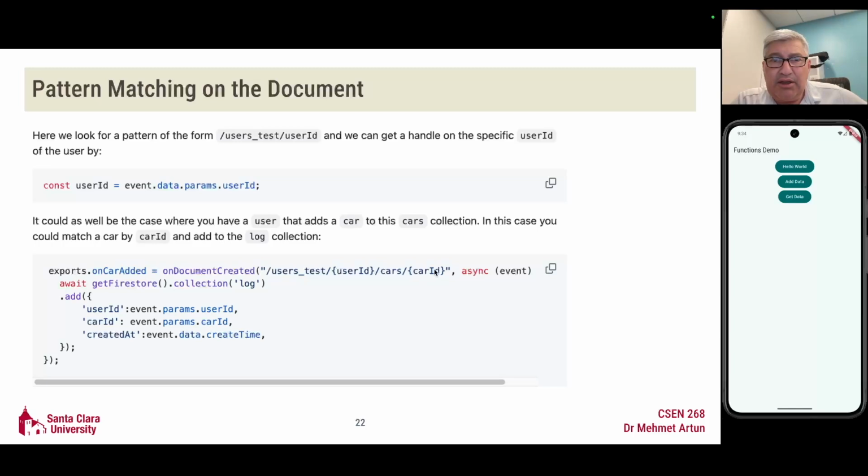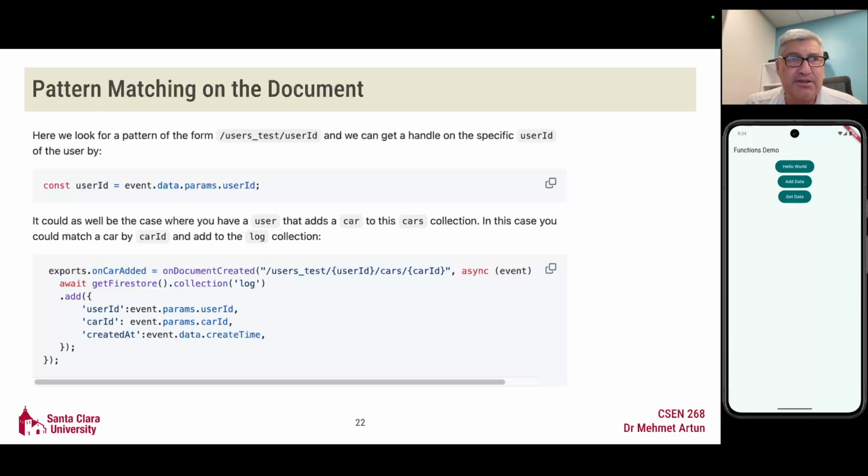Now the car ID and user ID, because they are very big random strings, you can always refer to the car ID by itself. You don't have to have the full path. The car ID will give you the car as well, with a superbly small probability that there are two documents with the same ID, but usually there isn't.